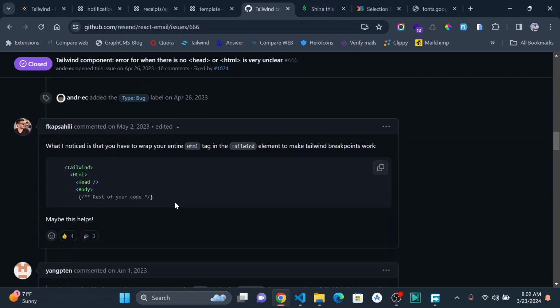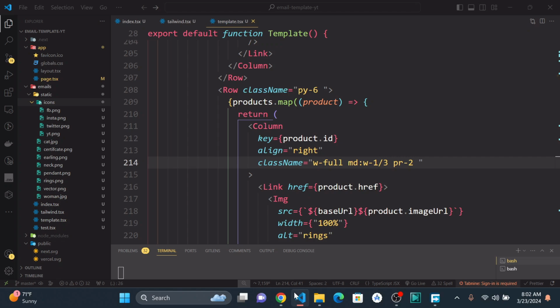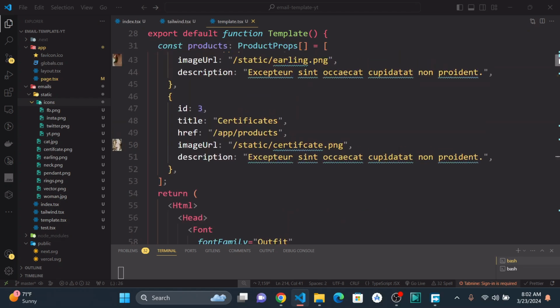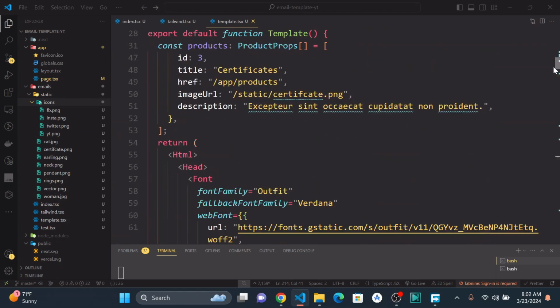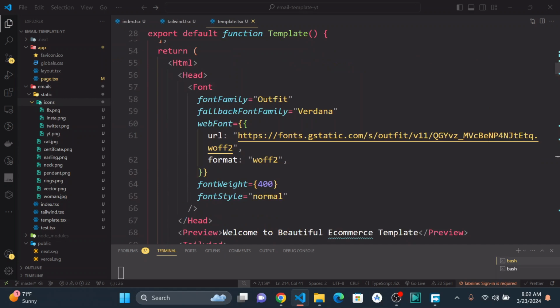So what I know is that you have to wrap the entire HTML tag in the Tailwind element to make the breakpoint work. Okay. So instead of putting it inside, they just move it outside. I didn't know that.